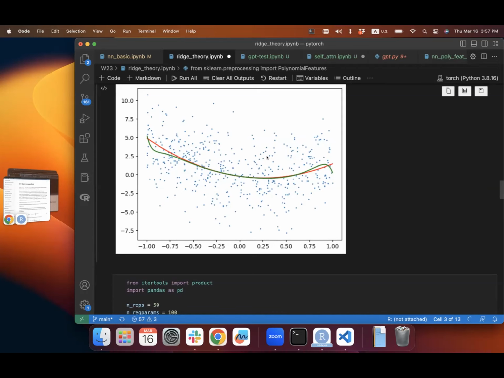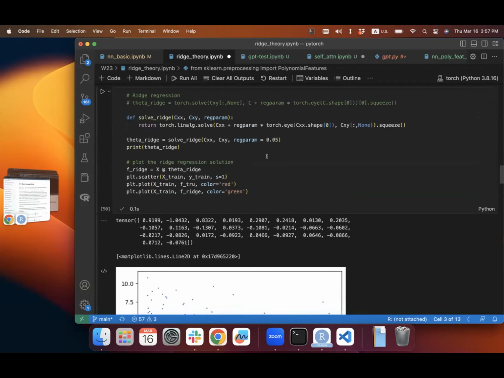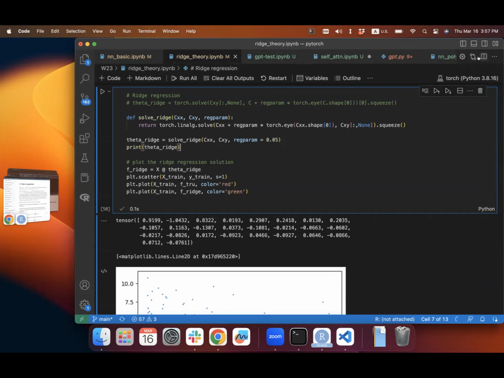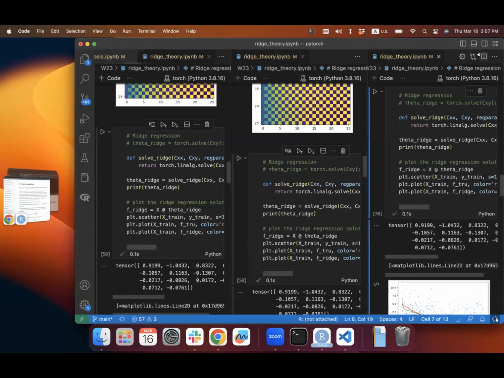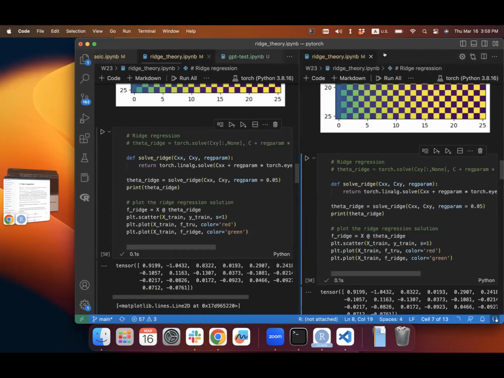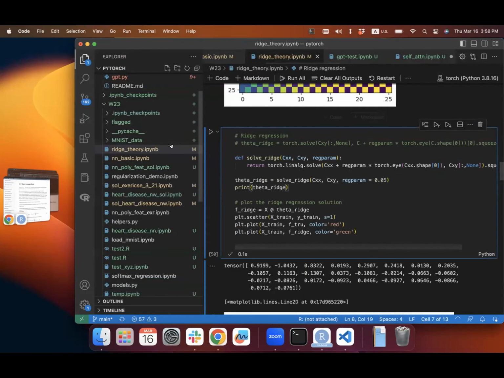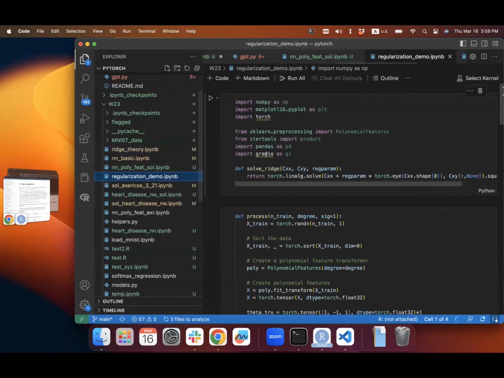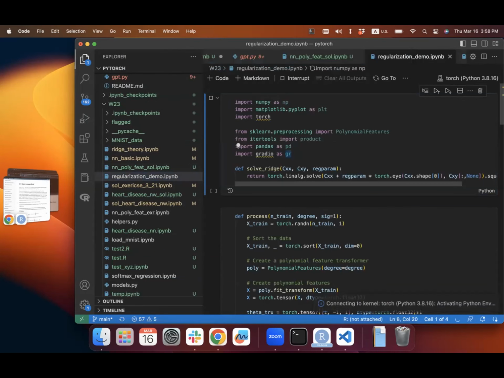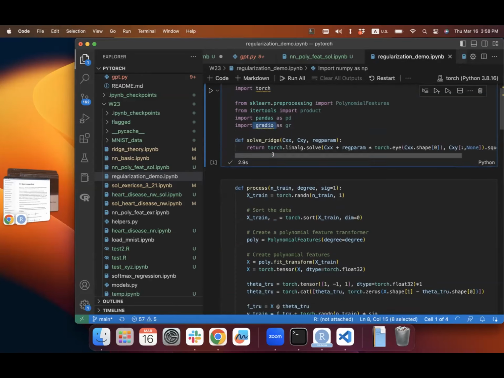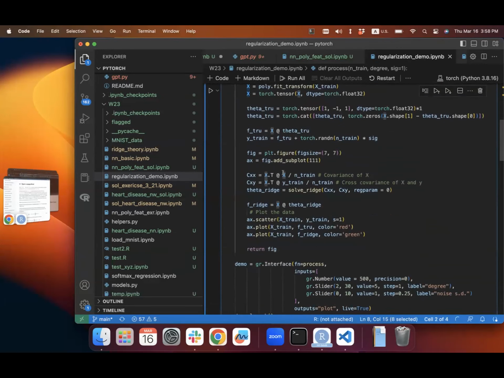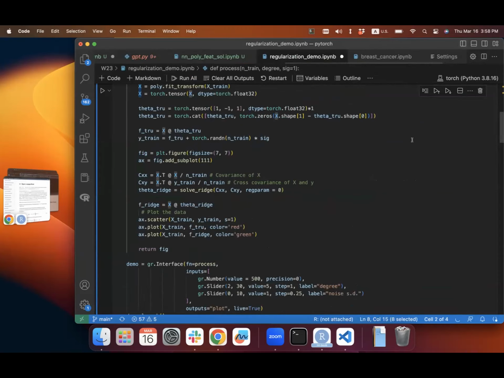Okay, so maybe one more question. I also have some sort of demo here. This is also nice, because it's a very simple thing that ML people like to write demos on. I tried it and it worked really nicely, so let me show you. There's this package called Gradio. You can introduce just a little bit of code, and it allows you to manipulate things.